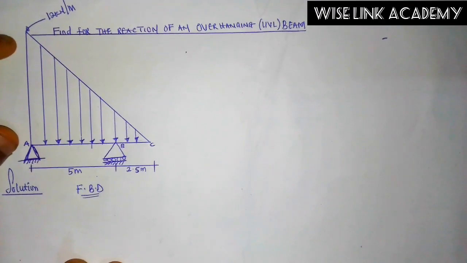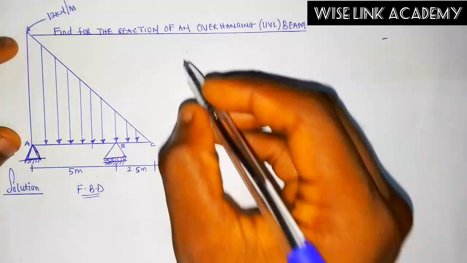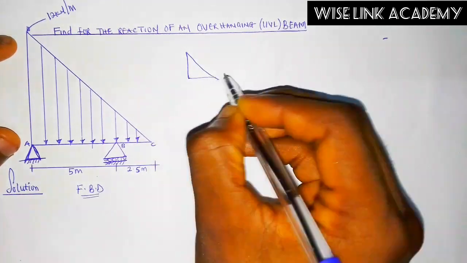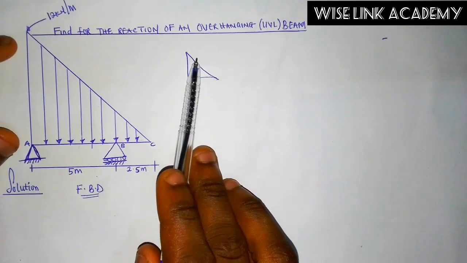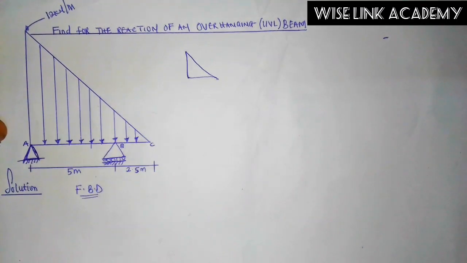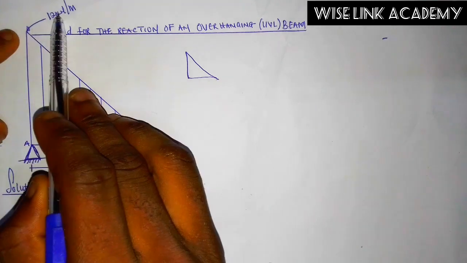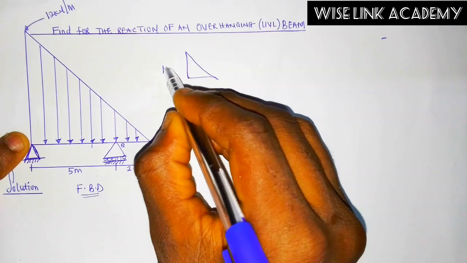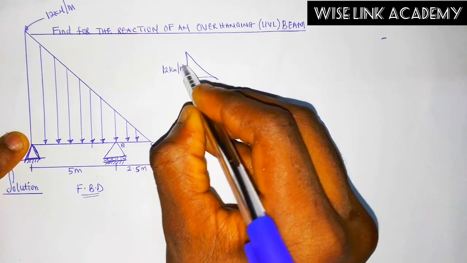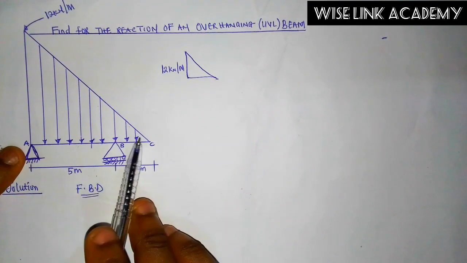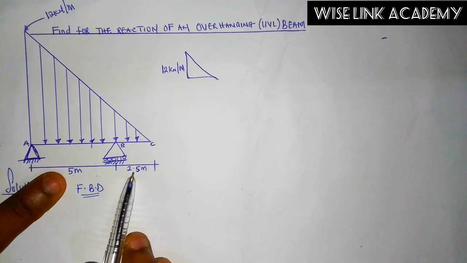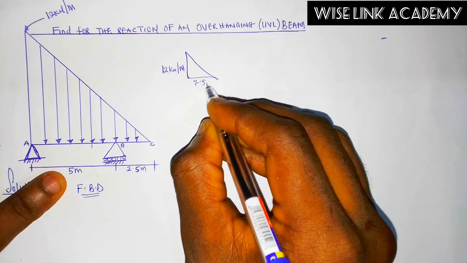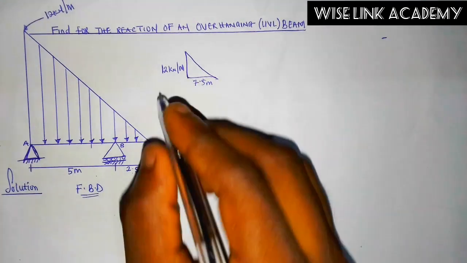The first thing you need to do is what? You draw out this shape you're having. Isn't it? We have something of this nature. What you are seeing up here simply means the thickness from here to here is what? 12 kilonewton per meter. So the distance from here to here is what? 5 plus 2.5, I'll be having what? 7.5 meter, isn't it?